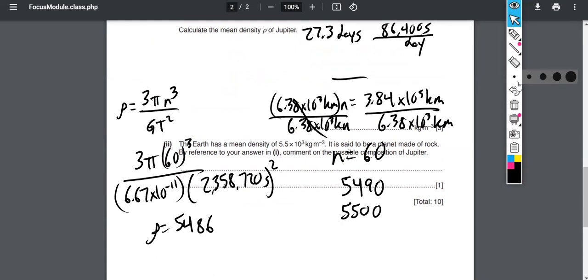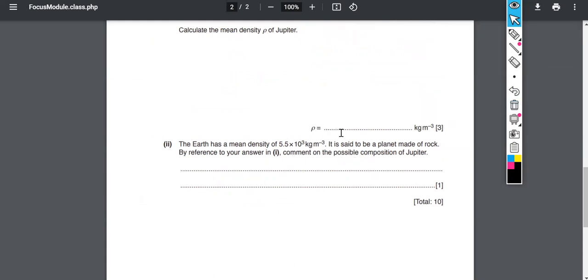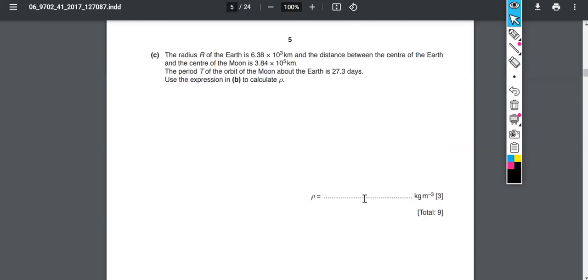And so in the previous one, you may recall we had to compare sort of the density of Jupiter that we calculated. This answer here was 1,300. To the 5,500, they just sort of tell us and say, oh, that's why Jupiter might be a gas and not a rock, right? Earth is said to be a planet made of rock. Well, we just sort of saw that with this paper here.